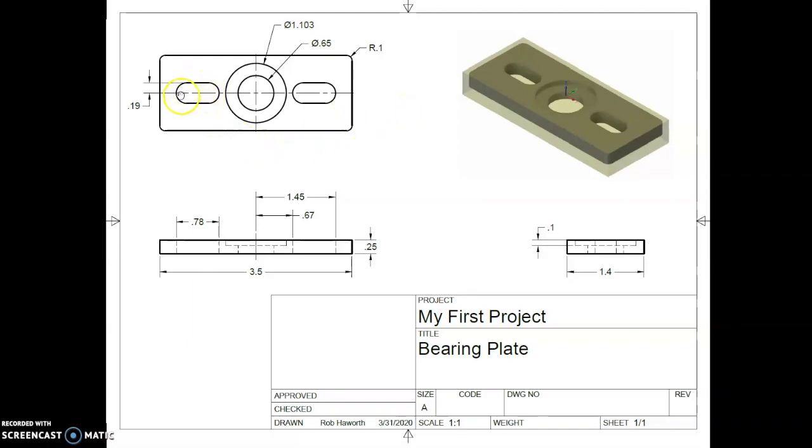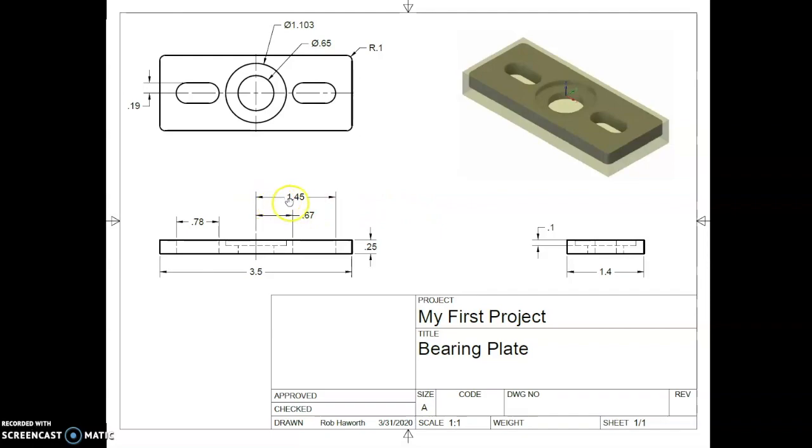There's two rectangular or oval features here, and those are 0.38 inches wide. You can see I gave a dimension from the center line, and that will become obvious why I did that later. You can also see that the end dimensions of each one of those rounded rectangles is given in the dimensions on the side view right here.